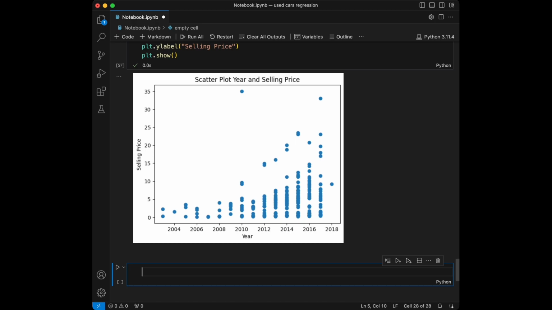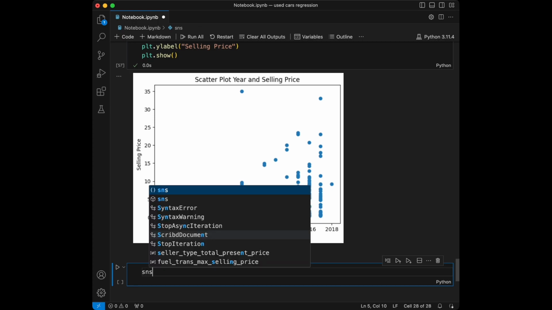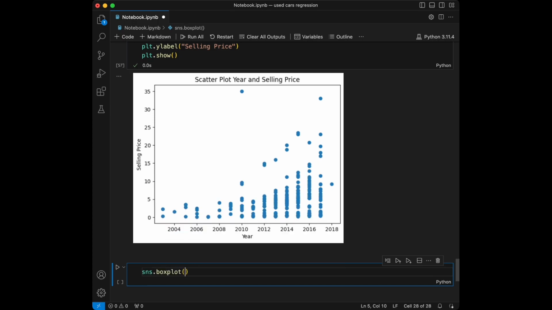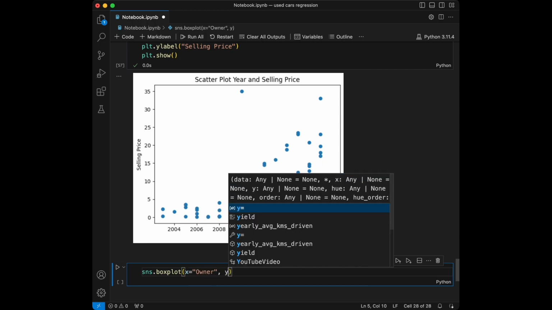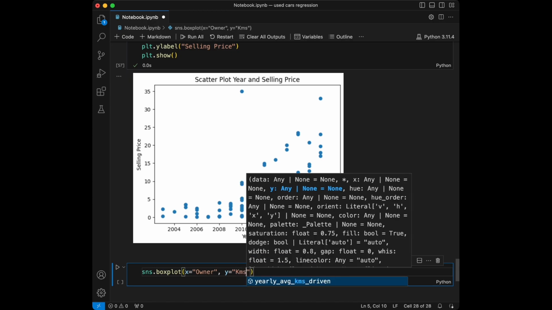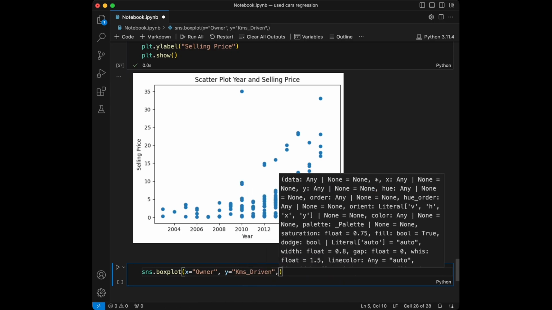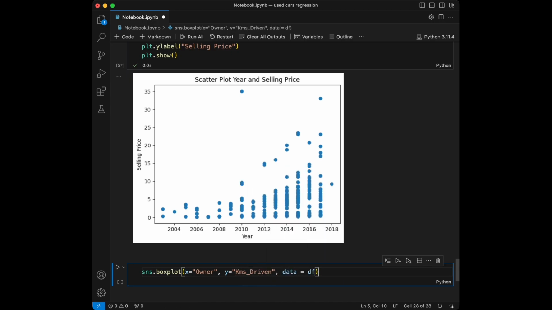Great. Let's create a box plot for owner categories and their corresponding kilometers driven. So we will say seaborn.boxplot, and I'm going to give x is going to be owner and y is going to be equal to the kilometers driven, and after that I'm going to set the data as the data frame we have.